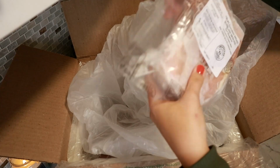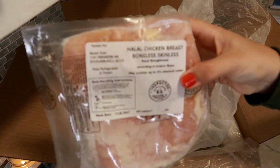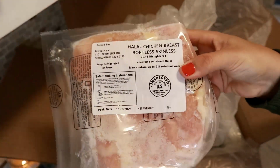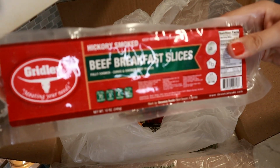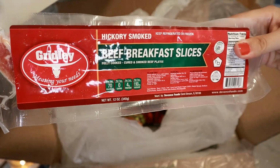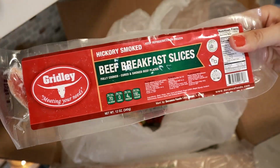And the first item they sent to me was this pack of chicken breast. It already looks clean and well packaged. Then we have these hickory smoked beef breakfast slices, basically beef bacon, which I will use for breakfast one of these days with some eggs.